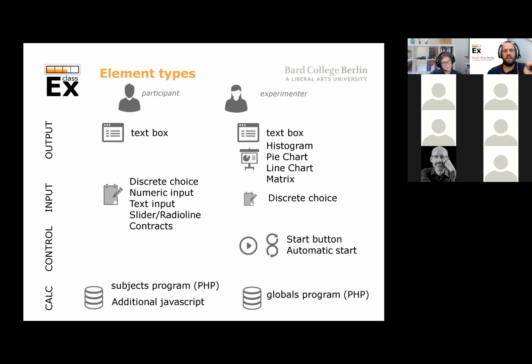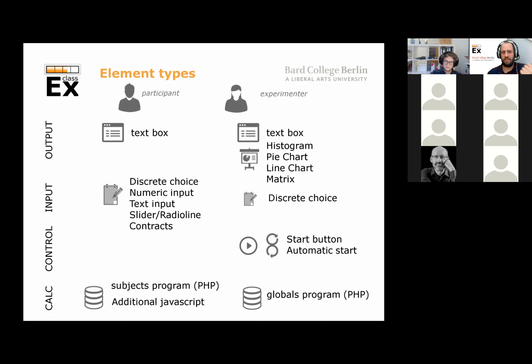On the input side, the focus is on the participant. The lecturer can also make choices. This is sometimes useful when you think about a decision that has to be brought in exogenously by the instructor. For example, in a scenario where students can volunteer by raising their hands, and then the lecturer can choose which student to make, for example, the monopolist in a trading game. This is where we use the discrete choice for the lecturer, but it's mainly for the participant.